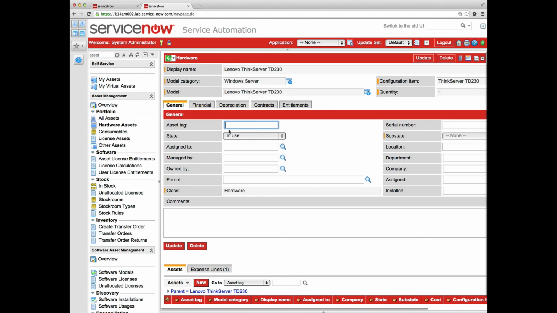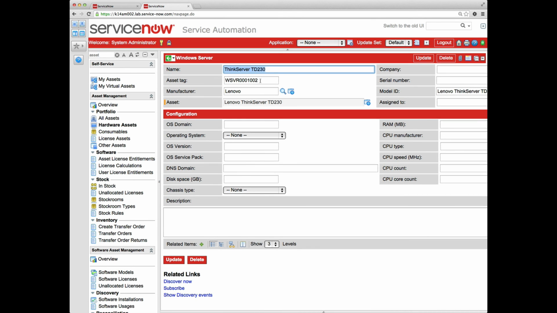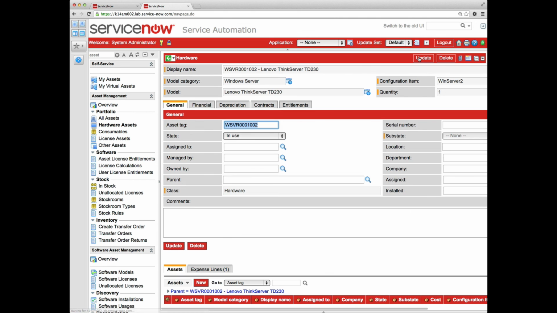You'll notice the asset tag doesn't get populated automatically. The configuration item was just created. So if I go over to the configuration item, I can see that that asset tag, it exists there. And actually, it needs to save. So maybe this is our WinServer2. I'll just update and it will go back to the asset automatically. That asset tag gets moved over on the save of that. So if the asset is created first, that asset tag may not show up right away if you configured your asset tag to be generated on the configuration item. And there may need to be a save that is performed on that configuration item.